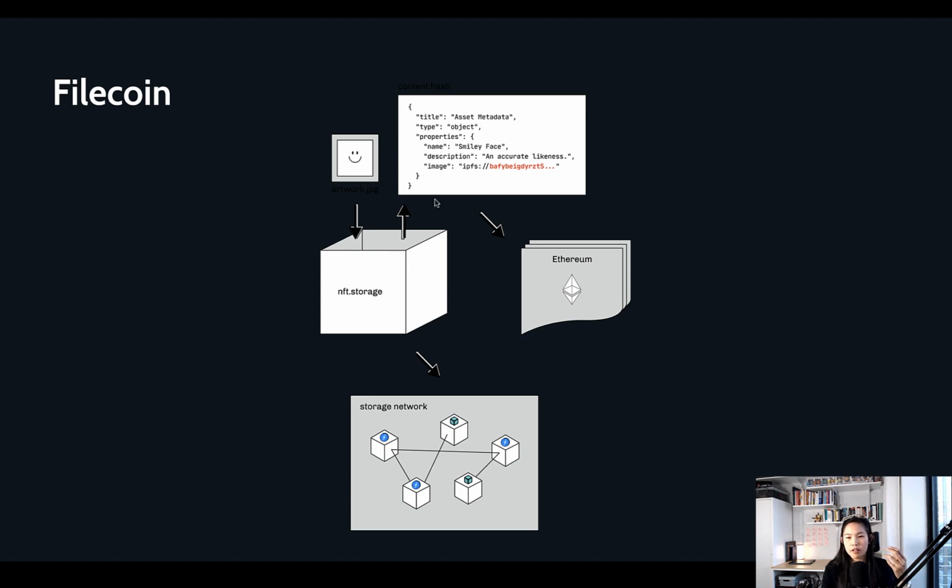Once it's stored, it's also going to allocate a specific CID, here in red. The CID is a content ID specifically, and then you can put this content ID on chain, specifically on the Ethereum network. What we're going to go through is this technical documentation that I'm going to show you in just a bit.